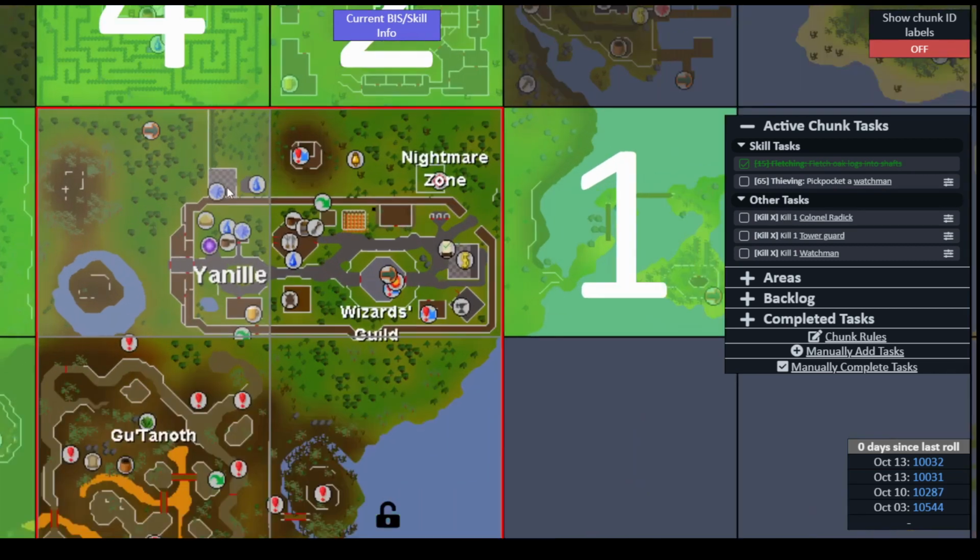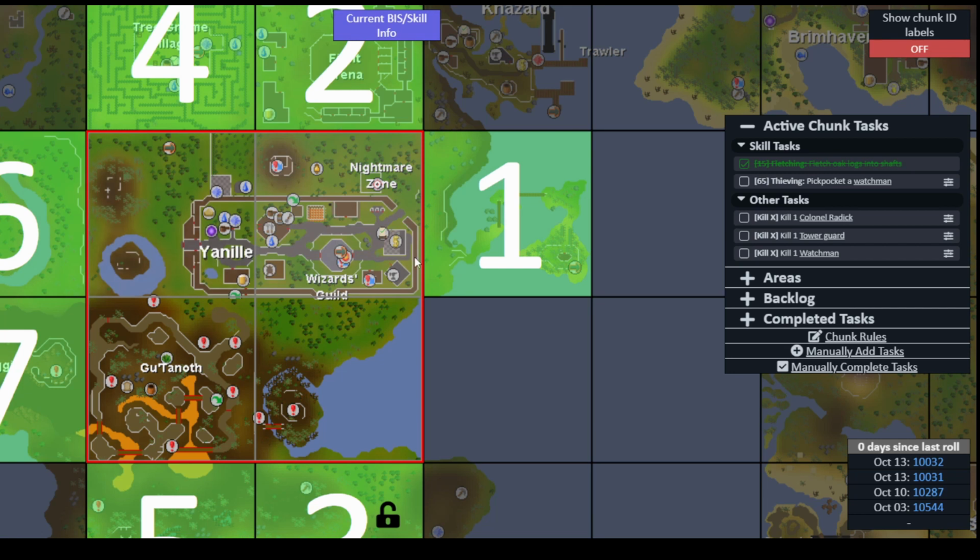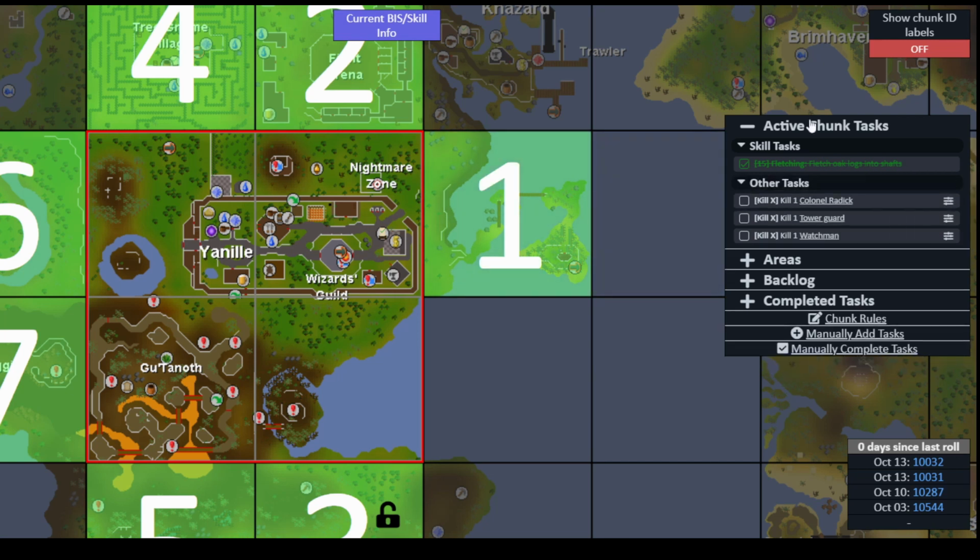They're actually in this little tower right here, and I can't get up there until I start Watchtower quest, or until I have 25 agility at least. And so I can't do that. So I can actually click this little spot right here and backlog it, and it will go away.